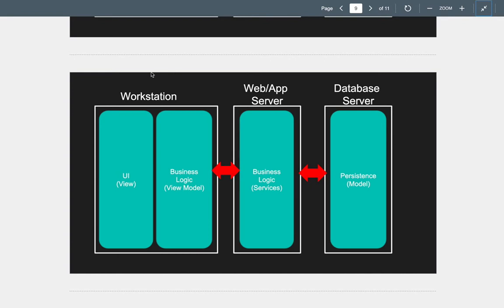The order of operations is a client runs up your application on the client side. So they go to your website, they launch the WPF app, or they launch the console application, and they interact with it. So they send a request to add a new student or to add a new class or to check the balance of their bank account. And the way that they do that is by issuing an HTTP request from the client to the server.